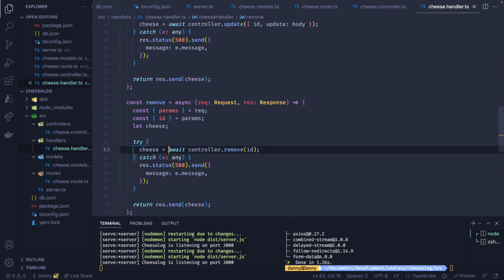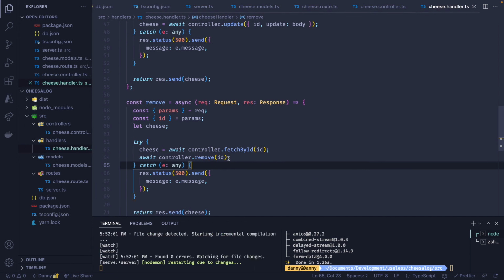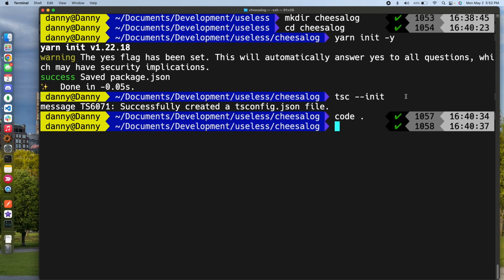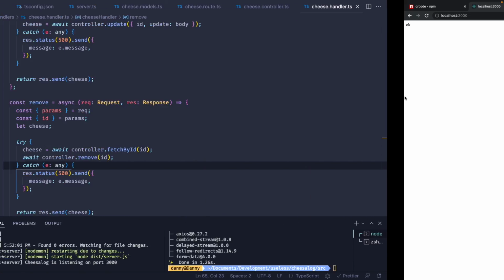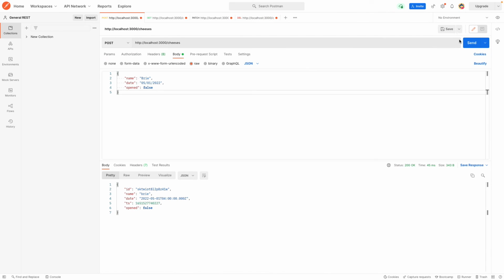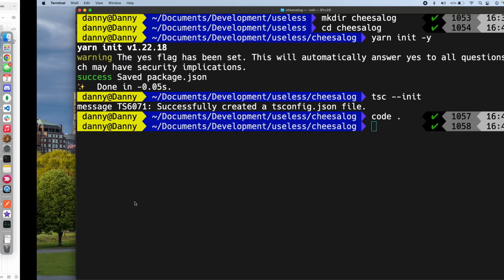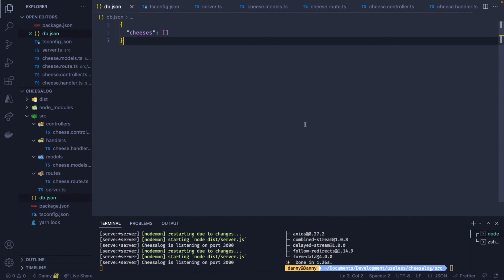So let's say await controller dot fetch by ID, and we'll use the ID here, and then that should work. But I guess we'll have to create another cheese, copy, delete. Great. So then this should still be empty.